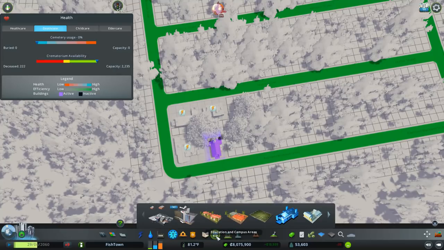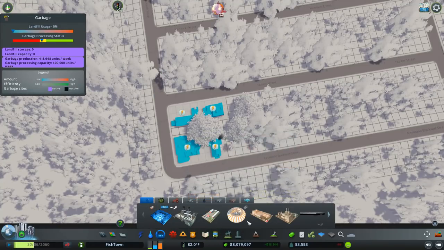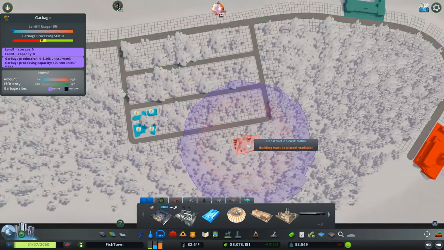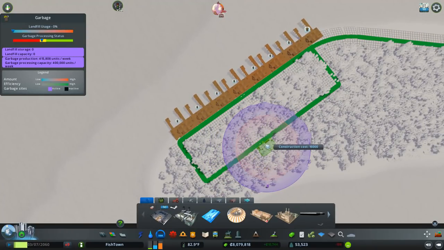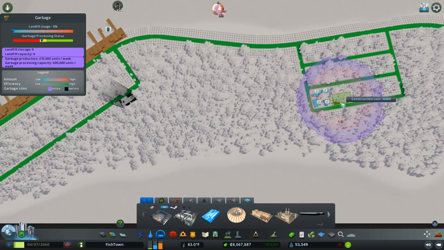We'll have a... Oh, we need garbage. And we'll just go for a recycling center. We'll go for this star one. I know it will cause pollution and whatnot. So maybe I'll place it over here. So we'll just drop it in there for now. And what else would we need?